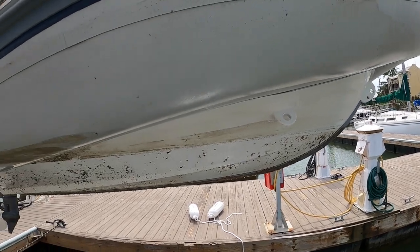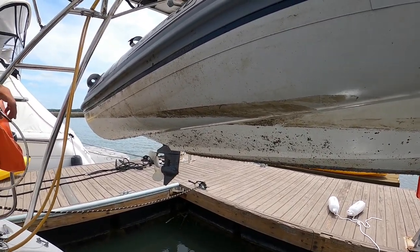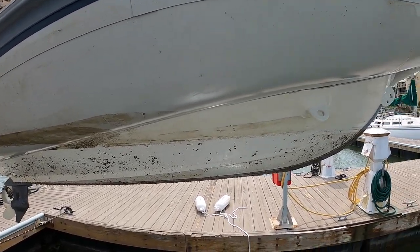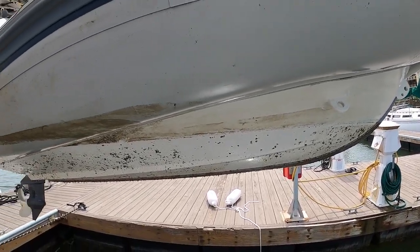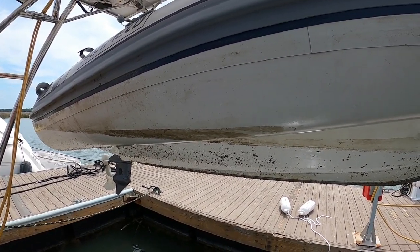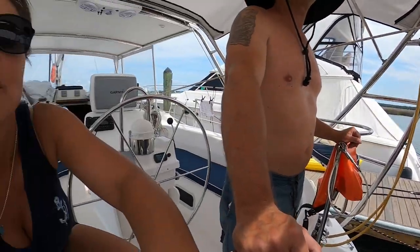Been in the water for just over a week. Yeah. And it needs some love already. Oh, I'm not impressed with this. Put it back up over the dock and I'll start scrubbing. Yeah, pulling it back in. Stinks. Yeah, it does. All right, we got some work to do. Time for sparkle and shine.